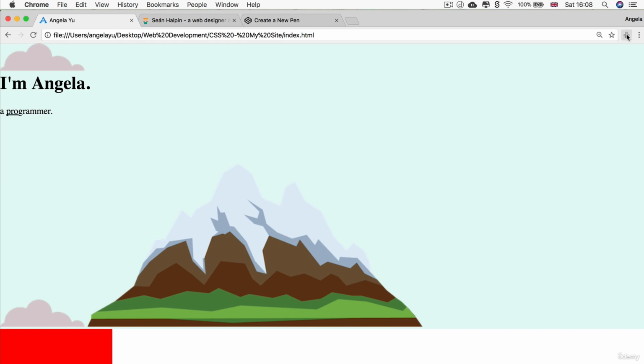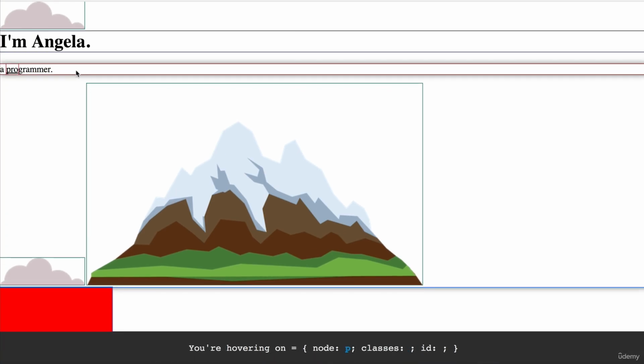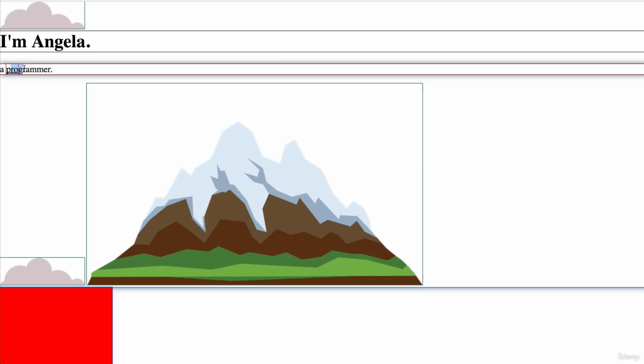Now, why is that? If we switch on Pesticide once more, and I hold down the control key, you can see that over here, I'm hovering over the entire paragraph element. But one part of it has a span, and this allows us to select, almost as if you would highlight a section of your text, just one part of the text in order to format or style it differently.